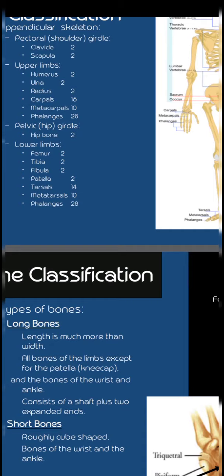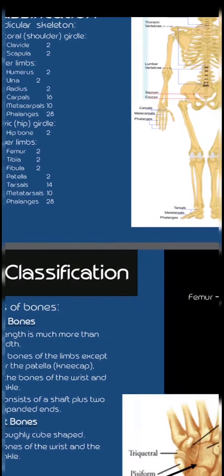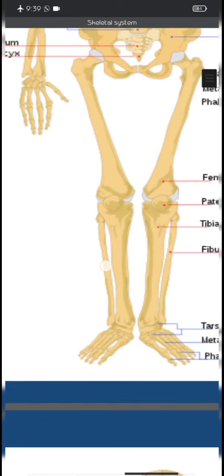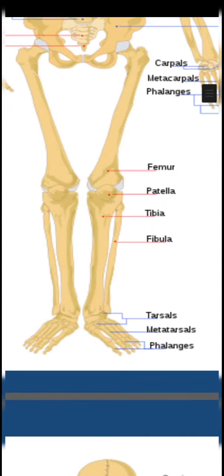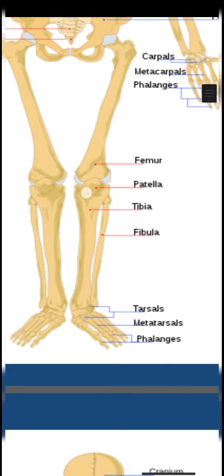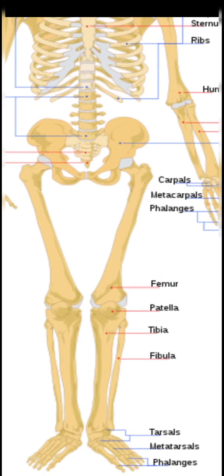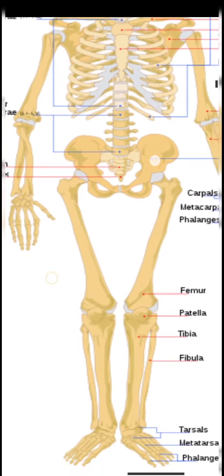Okay, there's one more thing. There is a single patella that is located on each side. Patella is a small circular kind of bone that is located in front of the knee joint, also known as the kneecap. So here it is. This is patella. Let's see now. This is the hip bone.